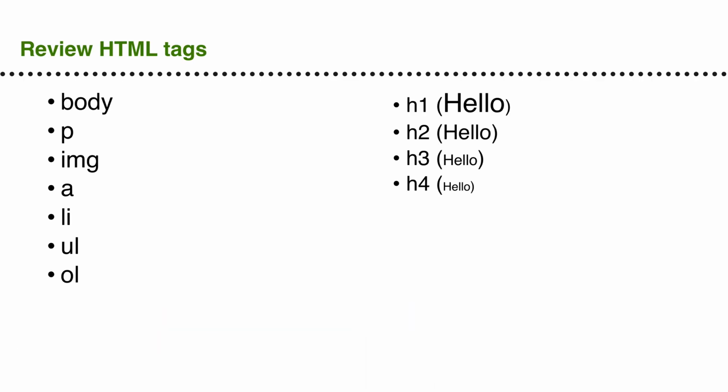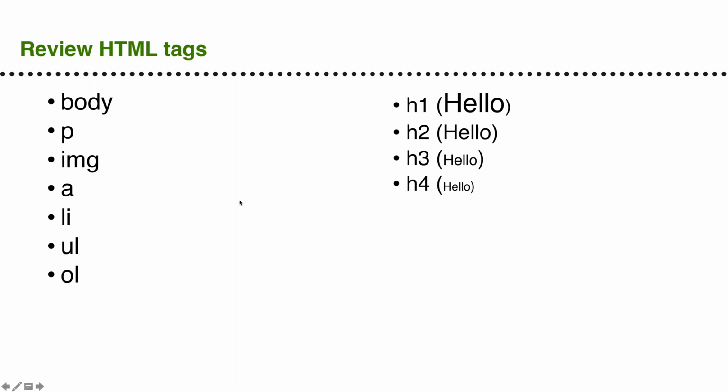Before we do that, let's just review our HTML tags. Some of the things that we accomplished last week were learning P, which was our paragraph tag. We learned about our links, ordered and unordered lists, and our heading levels. We also learned that an image, we can't just copy and paste it in there. We have to provide the code to insert our images. What I start encouraging my students to do with web design is make a list for yourself of all of the different tags that we have worked with or the different tags that you think are important for your websites. These are just the start of them, and we are going to go through so many more.